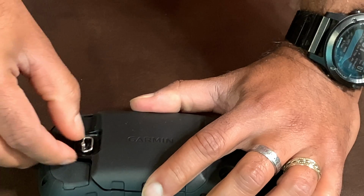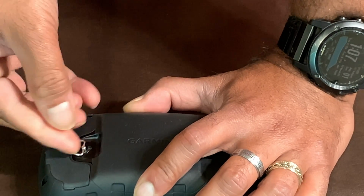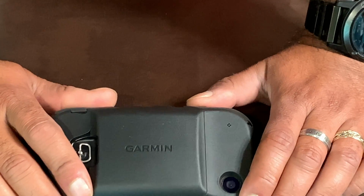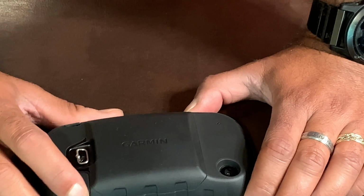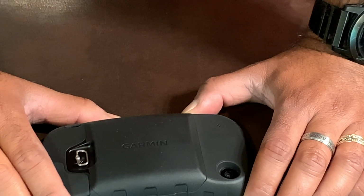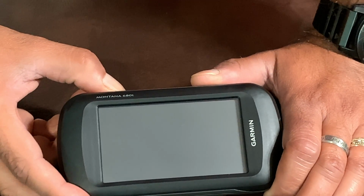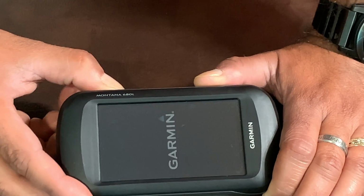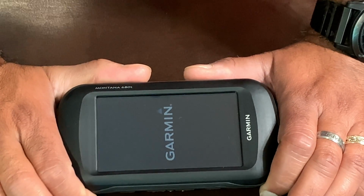It's very rugged, and what it allows you to do is really go off into trails, into the wilderness, and not depend on your phone to help you navigate. Phones sometimes run out of battery, they can fall and crack, they don't get enough reception. They also do not have the GLONASS system, GLONASS, which are the Russian satellites. So with all of this hardware, this is really worth the money, except for one thing.